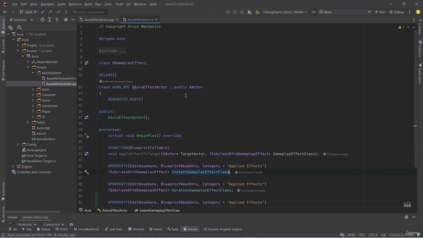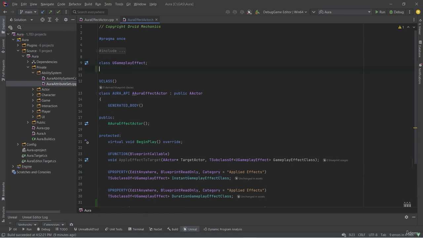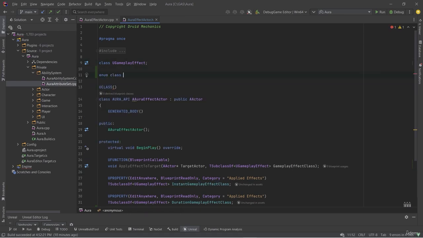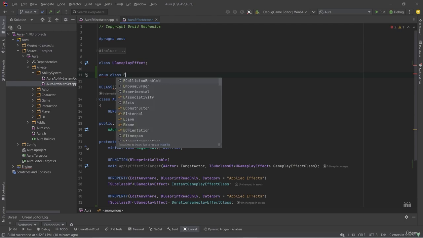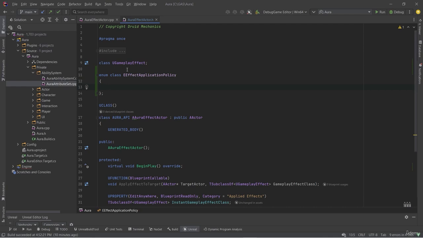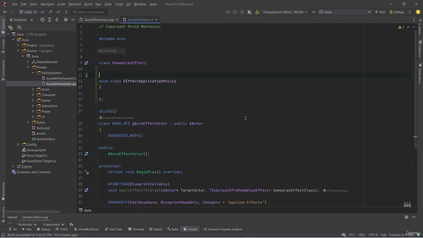So let's create an enum up here at the top. We're going to make a scoped enum. We're going to say enum class E, and this is going to be our effect application policy. So we're going to say EEffectApplicationPolicy. In other words, how are we going to apply the effect?